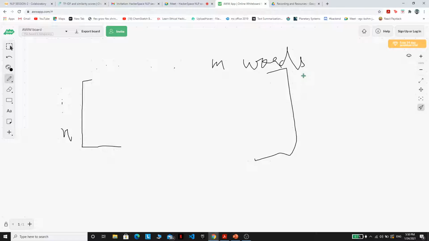According to what Chakita told last session, the bag of words model looks at the frequency of the word in a particular document. So if it occurs twice, you'll have 2 here. If it doesn't occur, you'll have 0, 0, and so on. What I mean by sparsity is, let's say you have a really long document and you split it into various sentences and build this model. What basically happens is you'll have these occasional terms which have a number associated with them, followed by a lot of zeros, for the simple reason that they're not there in that particular sentence.